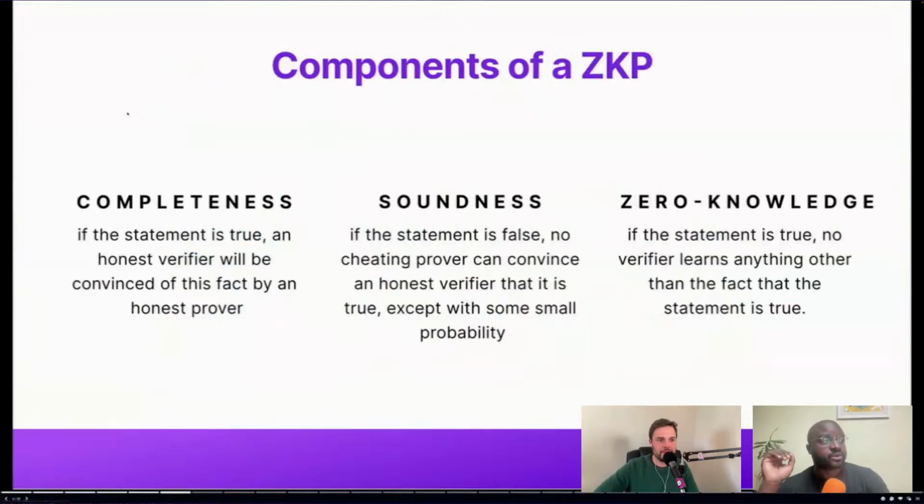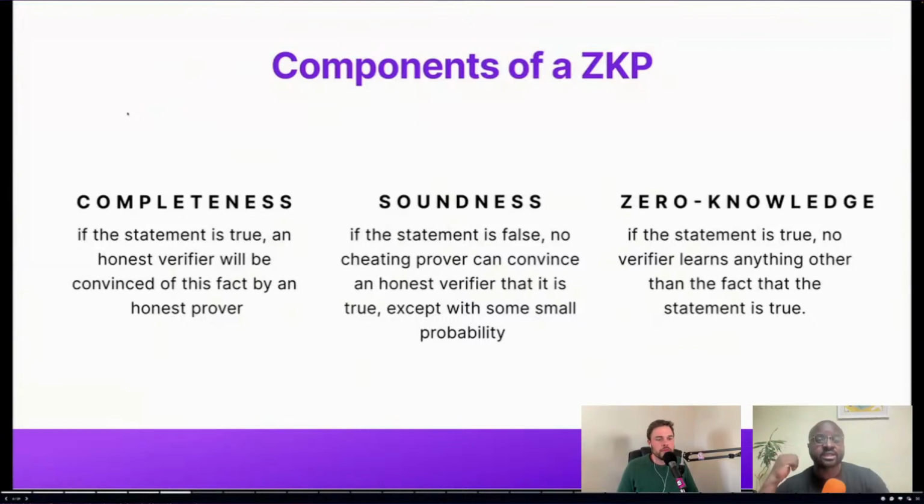So what are the components of all of this? One, a zero knowledge proof has to be complete. If the statement is true, the honest verifier will be convinced of this fact, so it has to be something that somebody actually believes is true. It has to be sound, meaning that at no point can Bob come out of the wrong path, because Alice will say, nah, you don't know. Imagine if it happens once, the whole trust model collapses.